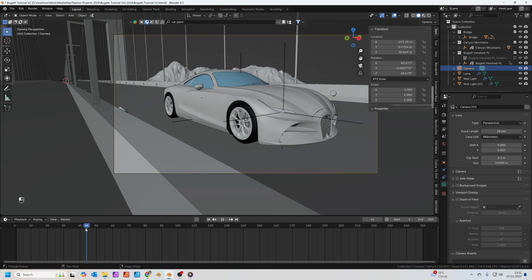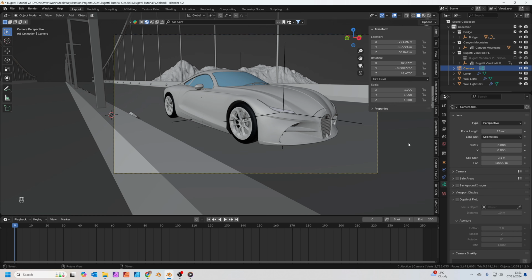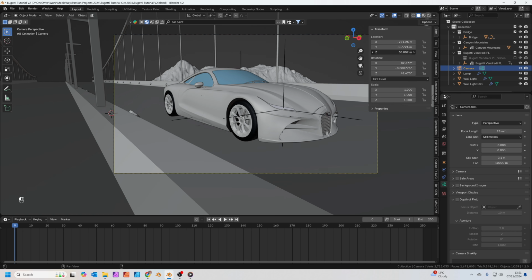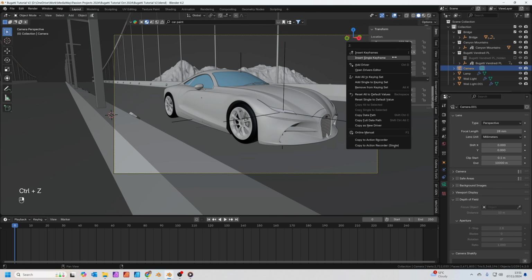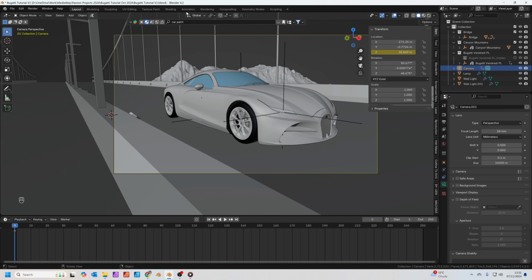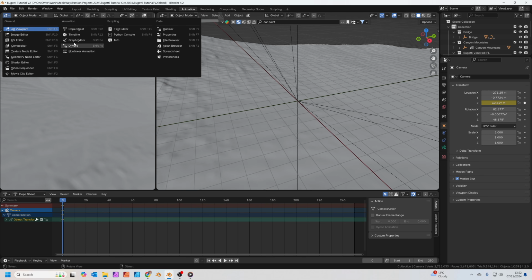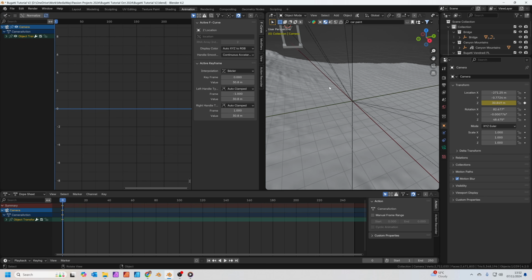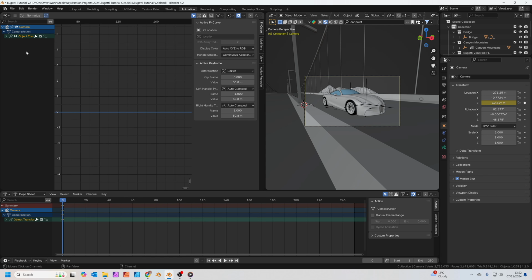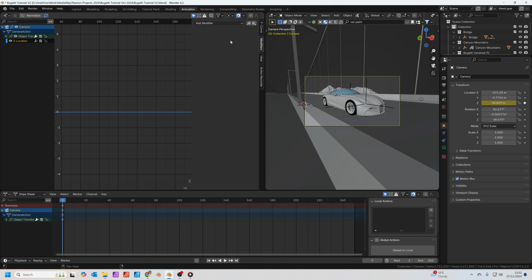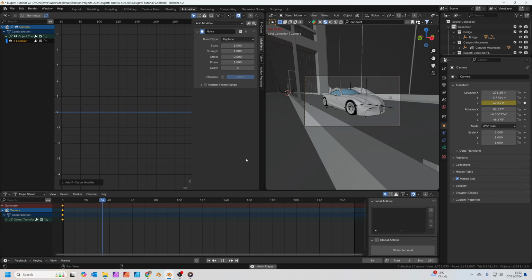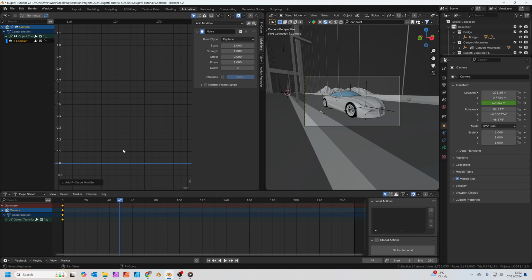It would also be nice to add a little bit of shake onto the camera. So with the camera still selected, I'm going to add a single keyframe in here. Then if you go to the animation tab and change this to the graph editor, you can see we've got just a single keyframe on the Z location. And by adding a noise modifier, so click on modifiers and then go to noise, you can see we actually have, let's just zoom in a bit on this so you can see it better.